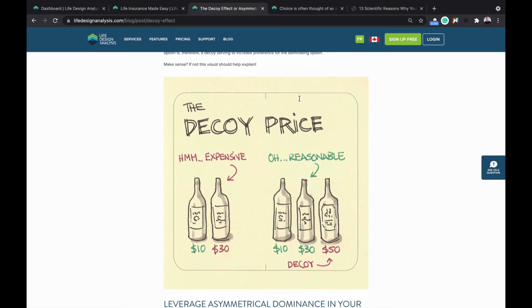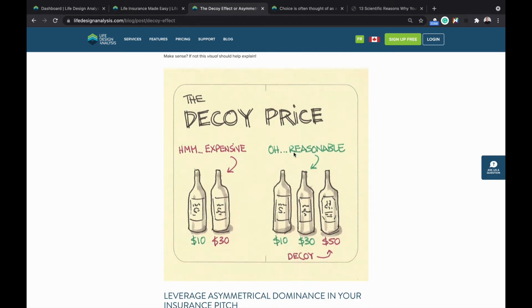Now, I think the best way to describe the decoy effect is this graphic here, where we can see, if we give customers a couple options and we say, look, you can buy term or whole life. Again, this one's cheap, this one's expensive. All of a sudden, if we design a couple options where we have the same sort of thing, 10, 30, and all of a sudden a 50 option or a platinum option, all of a sudden this one doesn't seem as unreasonable.